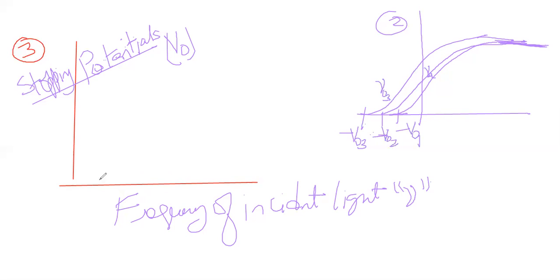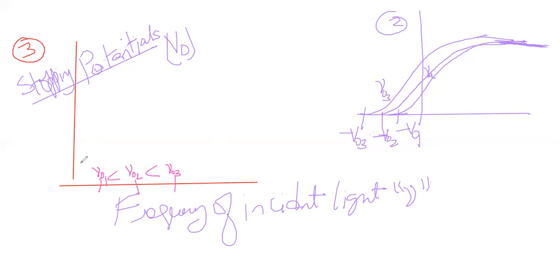So those different values of nu naught mean what will come on the x-axis here? Nu naught 1, nu naught 2, nu naught 3. These are the frequencies on the x-axis. Are they greater than each other, or equal to each other? Of course, they are greater. This may be some number 1, this may be 2, this may be 3. When you go on the left-hand side, the numbers increase, right? It's quite obvious.